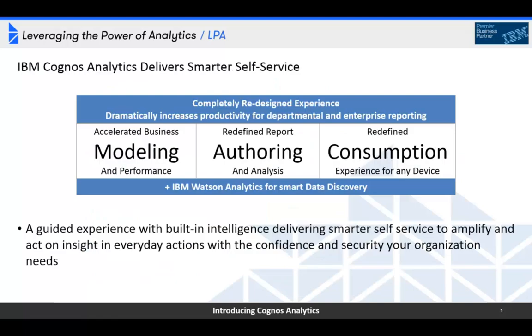self-service. Now, when we think about business intelligence and analytics, there's 3 typical things we need to think about in terms of phases of use. The first is modeling. Modeling, for our purposes here, is the act of exposing your data assets to folks who are going to author dashboards, reports, analyses, and so on against that data. So modeling of corporate assets we've done in the Cognos BI world using Framework Manager, and indeed in Cognos Analytics, Framework Manager continues to be the tool for that specific purpose.